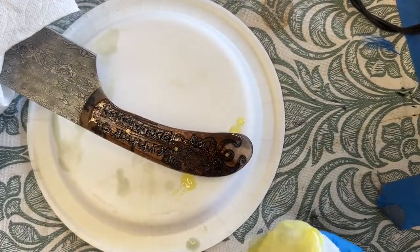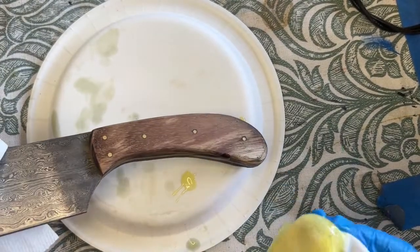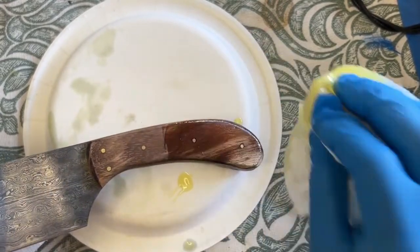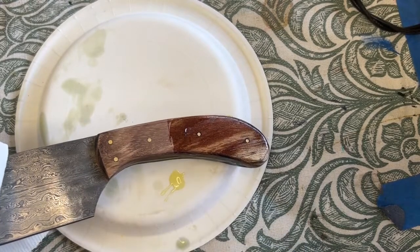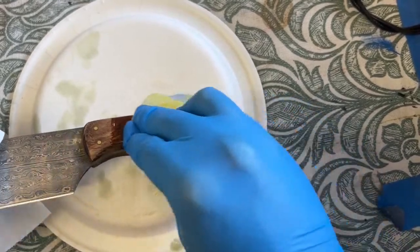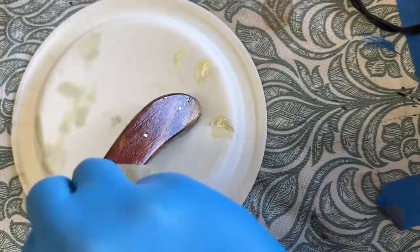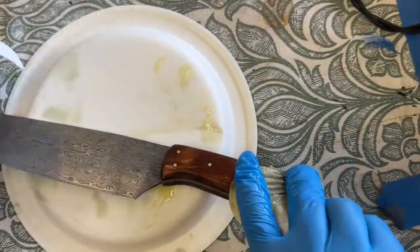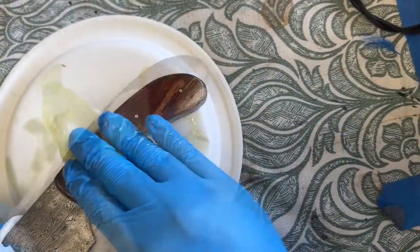You see what a difference that makes in the grain too. You can see better on this side probably. Just do half the oil. Half the side oiled, and see what a difference that makes in the unoiled and oiled sides. It's incredible. It's my favorite part of woodworking. Beautiful, beautiful wood grain.